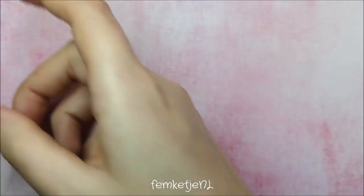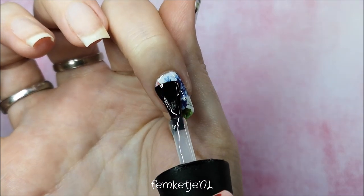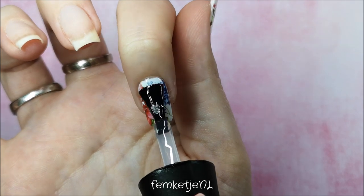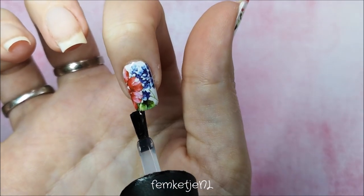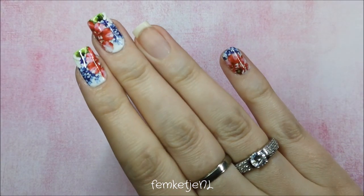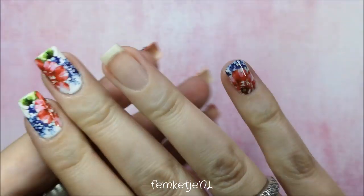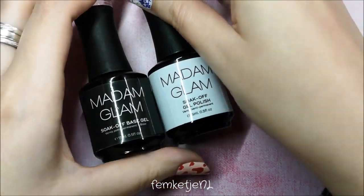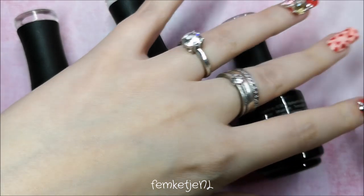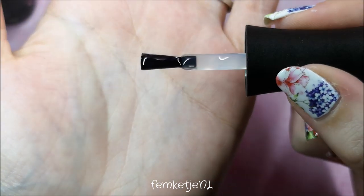Here I already removed the excess of the decal. These decals are quite small — not very long — but they're perfect for the nail length I had in this video. I pre-recorded this about six or eight weeks ago; I had to shorten my nails because my thumbnail broke, I think around Christmas. I recorded this somewhere in early January and I actually wore this design for over three weeks without getting bored, partly because I used different decals and also some of my colored marble inks.